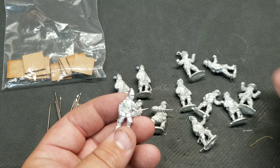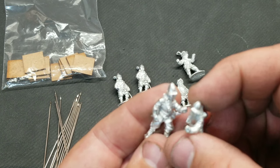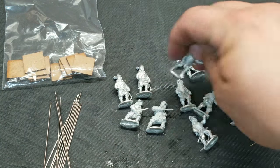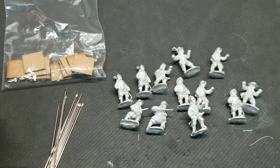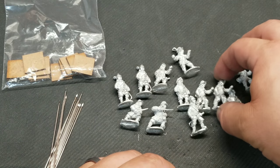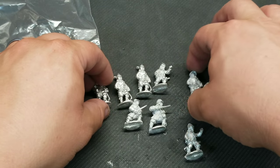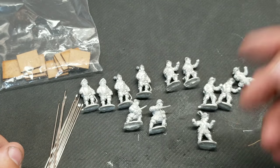So we got this guy holding a pike. It's kind of the same pose as this. And from the looks of it, we're probably going to have to drill some holes in their hands. Most of the time you can do that with your knife. But these I may have to grab a hand drill just to make the initial hole and push those pikes through, which isn't really that big of a deal if I have to. So we got those guys. We got this fella in the back. Just organizing them in general is very helpful, if you can organize the sculpts of where they're going to sit in the lineup.